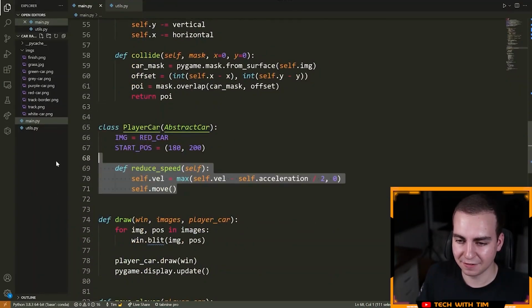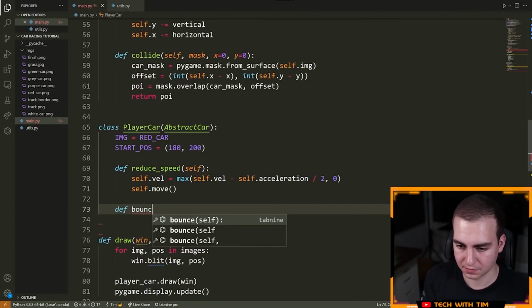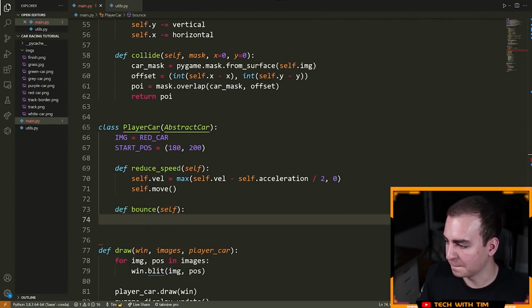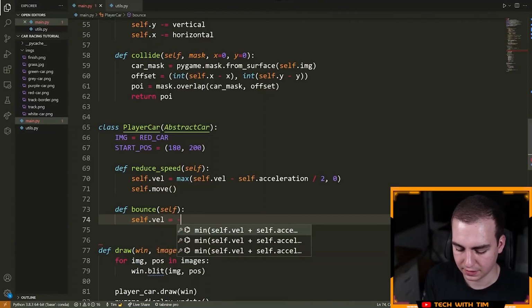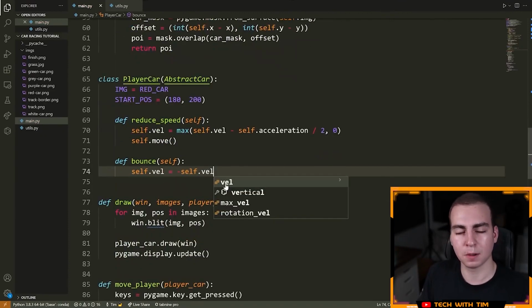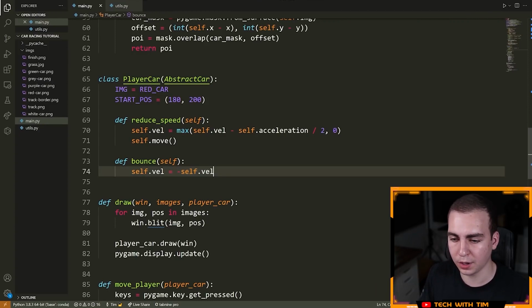So inside of my player car, I'm going to implement a method which is going to be bounce. I'm going to say define bounce self. Now, all I need to do inside of bounce is reverse the velocity. So self.vel is equal to negative self.vel. This will work if we're going backwards or forwards, because if we're going backwards, the velocity is already negative, so this will make it positive and we go forward. If the velocity is positive, it makes it negative.